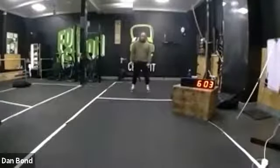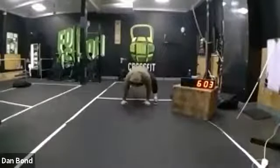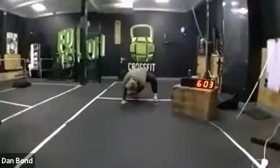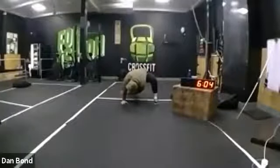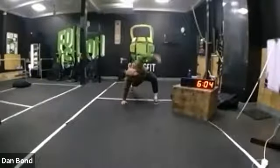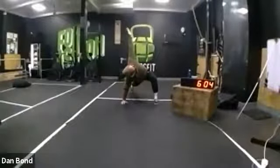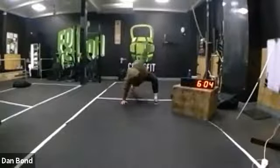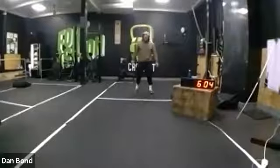Okay, so first movement are gonna be lunge rotations. You're gonna come into a lunge position. I want you to keep your back knee off of the floor. Okay, and then James is going to, if his left leg's forward, take his left arm through at the bottom and then reach up to the top. So at the bottom, he's going to try and get his forearm or elbow as close to the floor as he can, and then he's going to reach up towards the ceiling. He's going to go 5 on one side, and then he'll switch and go 5 on the other.